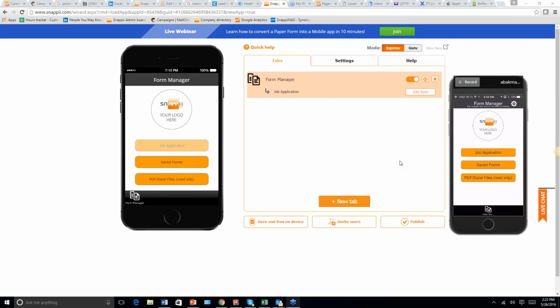Are the signatures legally binding? I am no attorney. I can't give out legal advice, but it is absolutely, you sign the form. It is an electronic signature, and with most mobile forms, once you have an electronic signature, it is your signature.